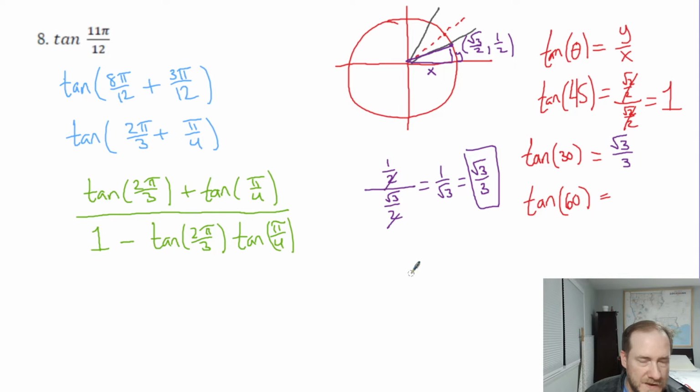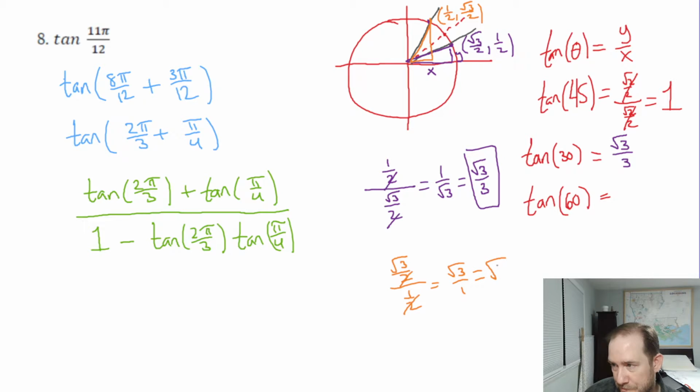Now on the other hand, if you were evaluating tan 60, then now you're up here. And at your 60-degree reference angle, your little reference triangle, you can see it's got a short x, long y. So the coordinates have reversed, so 1/2 and √3/2. And so now suddenly the y coordinate that goes in the numerator is the √3/2. And the denominator is the 1/2. And when you kill the 2's, you just get √3/1, which is just plain old √3. So tangent of 60 is √3.